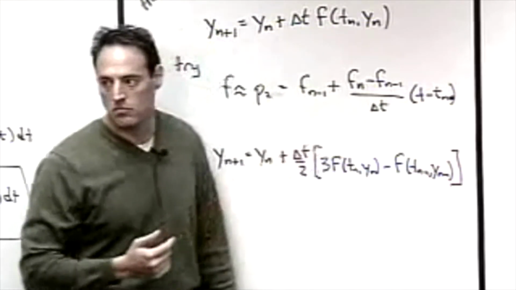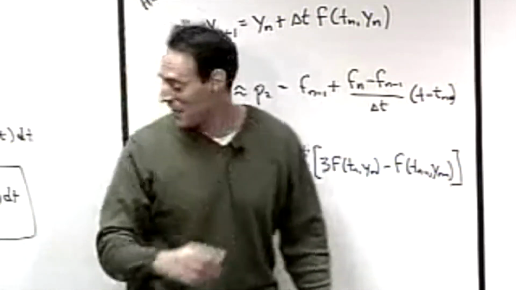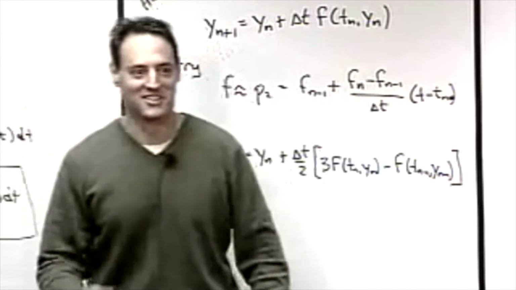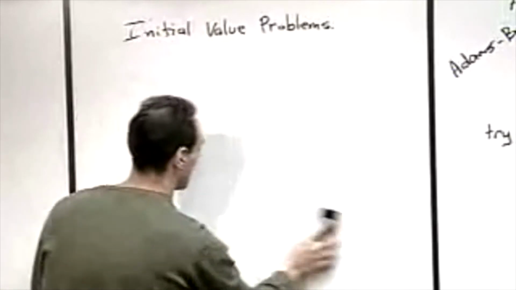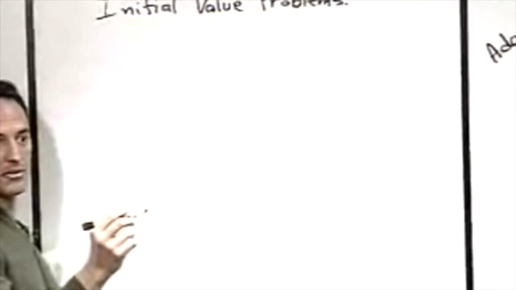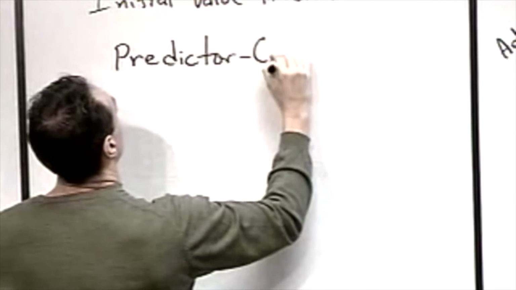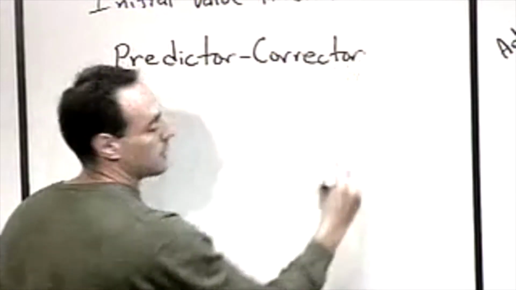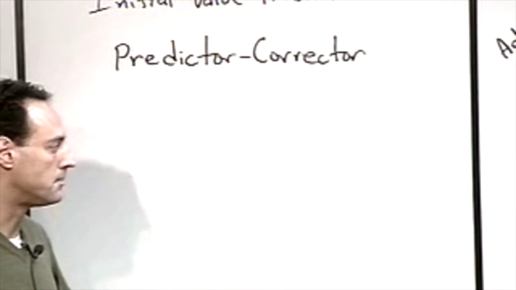Is there any way to put these two together? Indeed, there is. Thus, I would ask the question, because otherwise I would just not ask the question, right? So when I ask the question, you know there's a good answer. Although maybe I should just ask questions that there's not a good answer to, and then nobody would really know. So here's what happens if you do that. It's called predictor-corrector methods. I don't know if some of you have heard these terms before, but if you have, this is the essence of the idea.